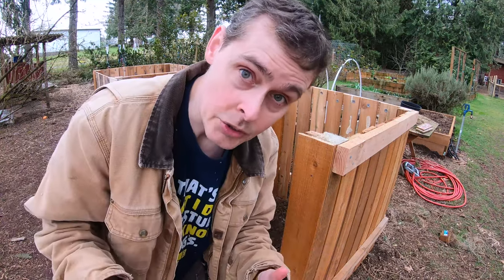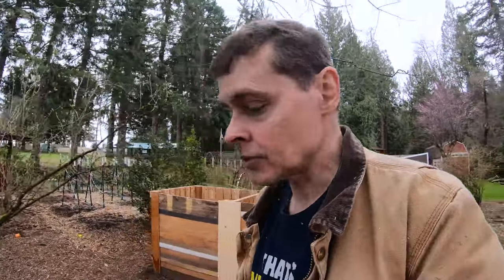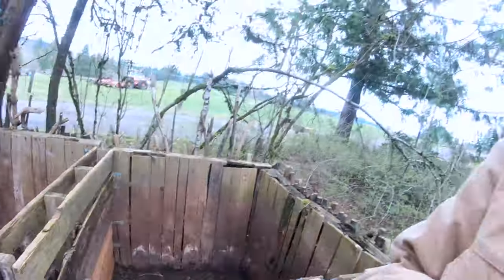I ran out of time yesterday, but I did not run out of the salvaged cedar. Cedar's a good wood to use because it's naturally resistant to rot. I don't have very many of those boards left, so next year, when I'll probably have to replace these two compost bins, I'll just have to buy more.